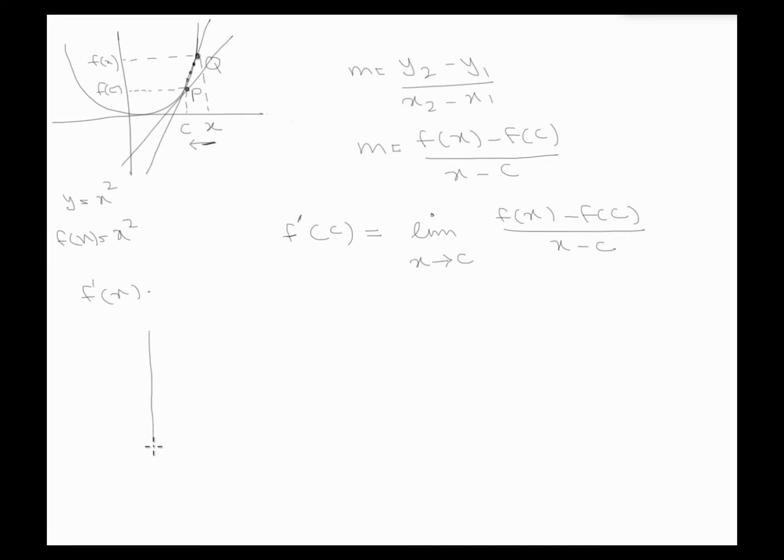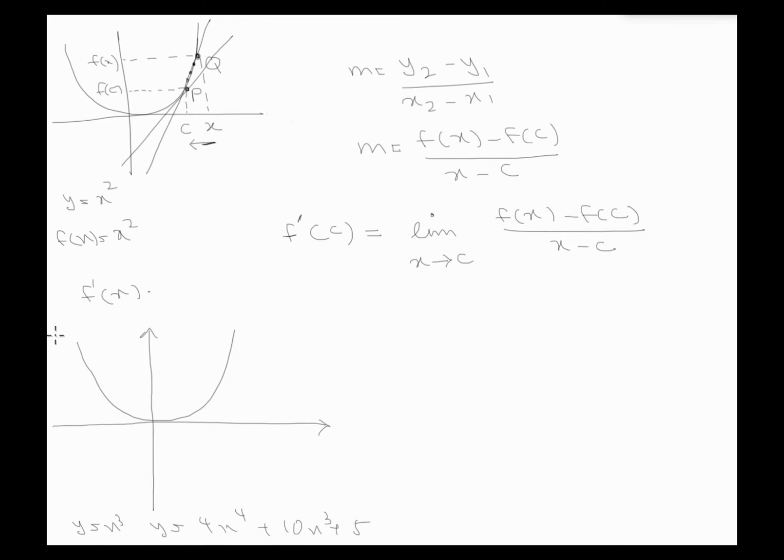So let's look at the other version, just so you don't get confused when you see the two versions together. So again, we have f of x is equal to x squared. Now, obviously, your function can be whatever it wants. It can be y is equal to x cubed. It can be y is equal to 4x to the 4 plus, I don't know, 10x cubed plus 5, right?